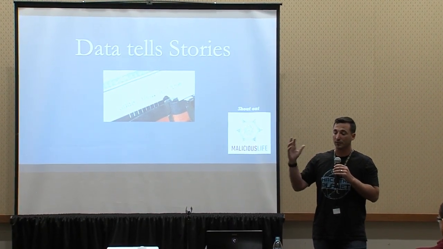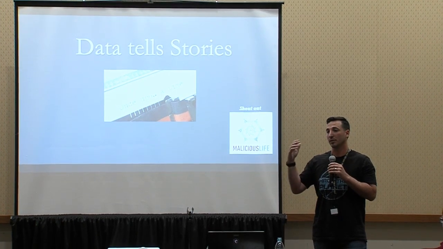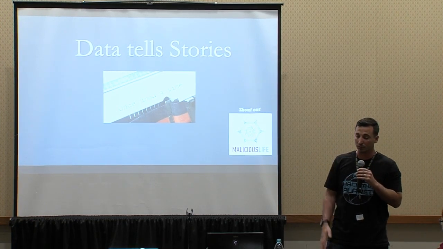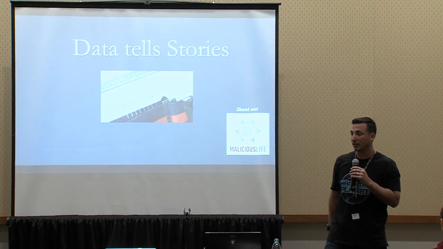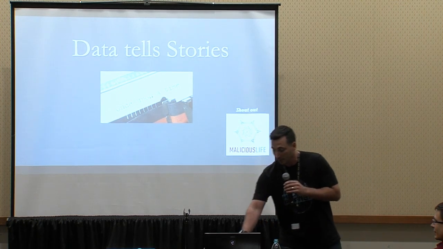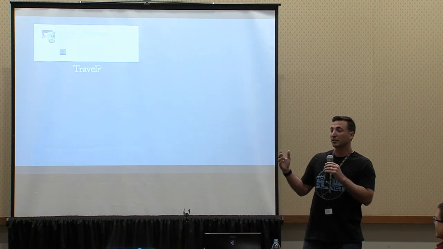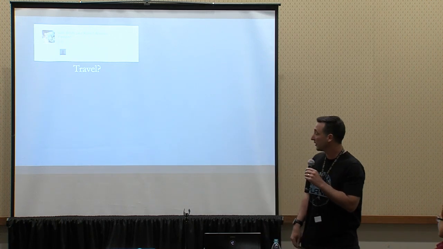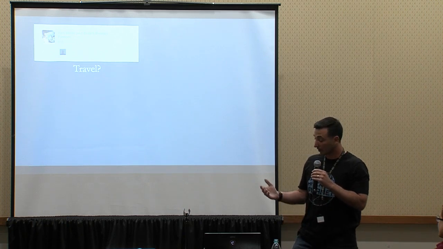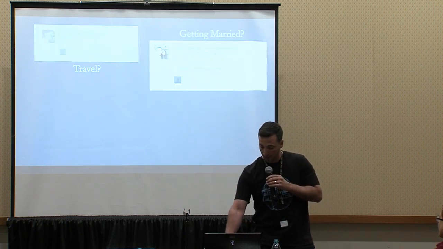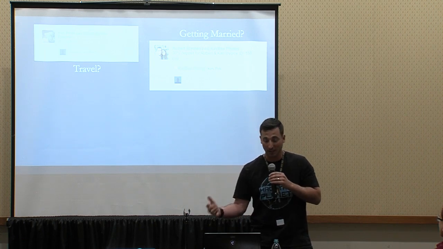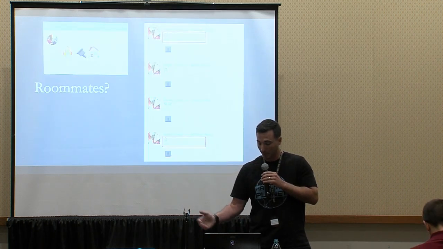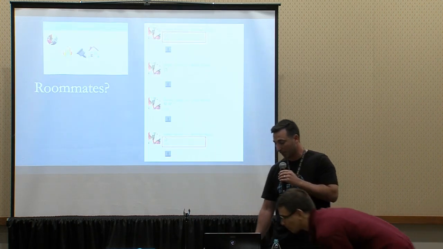But here we turn it around a little bit, where we're taking financial data, finding patterns and behaviors and trustworthiness, and using that to look at consumers looking at consumers, or an adversary looking at a smaller level target. The things that we like to know about people from their financial data is not necessarily their trustworthiness in a loan, but like, are they traveling? So this person's looking for a passport. Are they getting married, changing a name? Other patterns: now I know your birthday, and who might be your close friends. Roommates, this is a very common piece coming up.